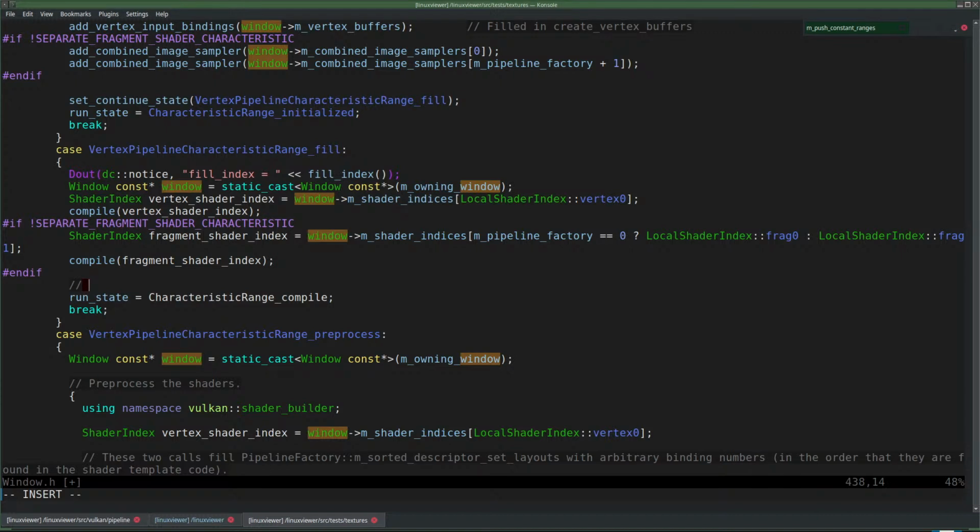I'll add a comment: preprocess and build the shaders that were just passed to compile. So this is not really compiling, it's just pushing or remembering the index. Remembering the shader indexes.